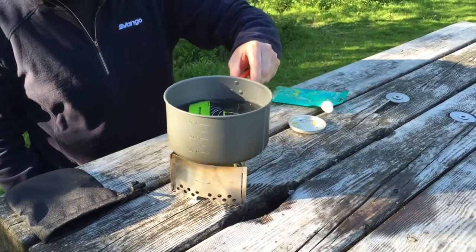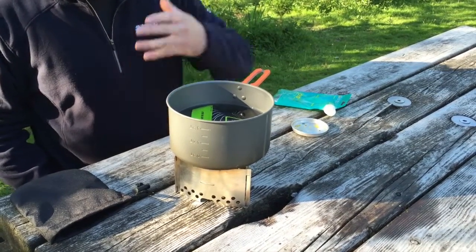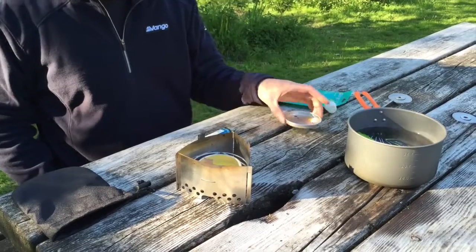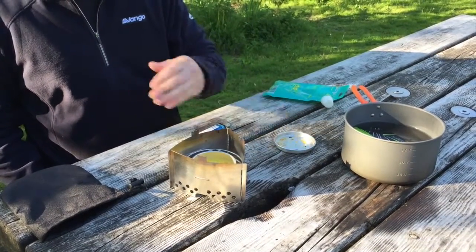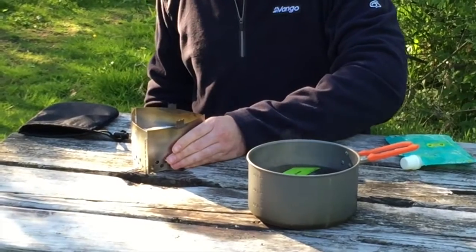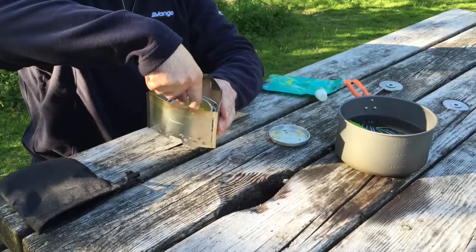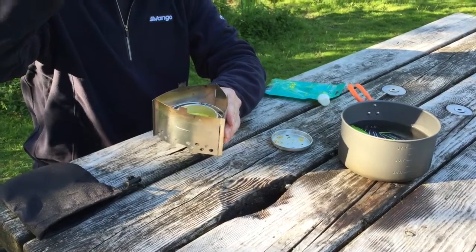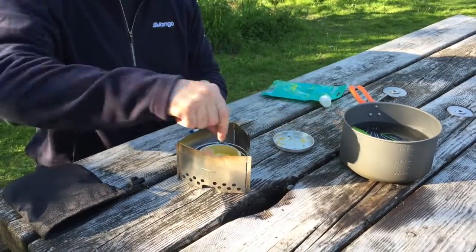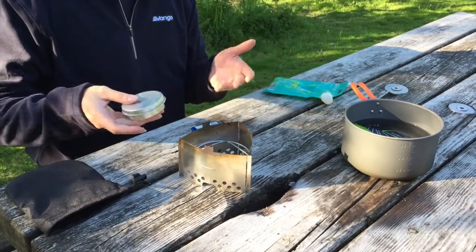It's probably been running for about a minute or so now, so it's up to full temperature. If our food was ready, we would just take that off there, ready to eat. Two ways to extinguish it: one is to just drop the cap on the top there and you snuff the flame, or just give it a good blow to extinguish the flame. One thing that is quite impressive about this fuel — the vapour's been burning off it, giving us a nice strong warm flame. However, the gel itself really doesn't get very hot at all. So once you've used it and extinguished it, you're not left with a sticky, hot gel — very, very safe. And we could remove this, put the lid back on it, back in the pouch, and it could be good to cook again in the morning for breakfast.